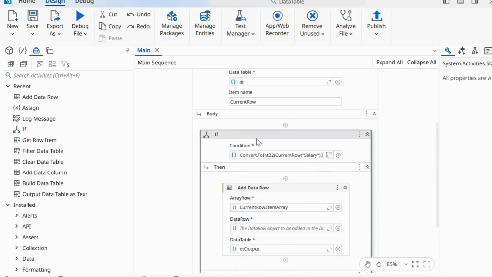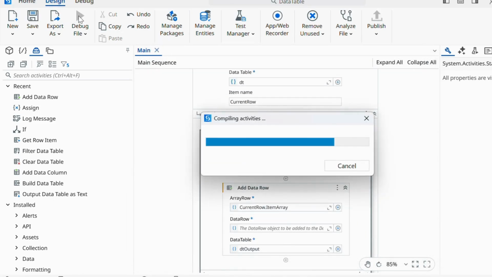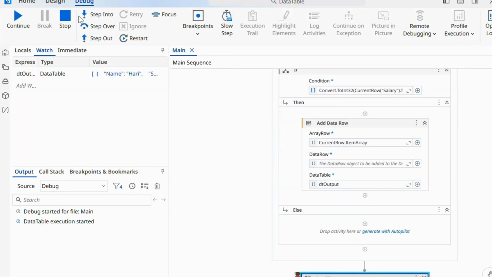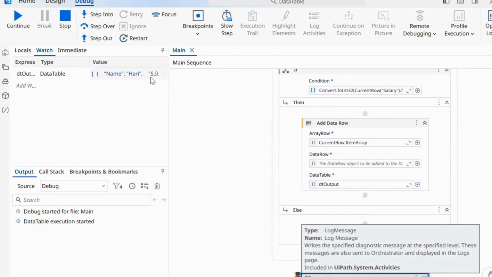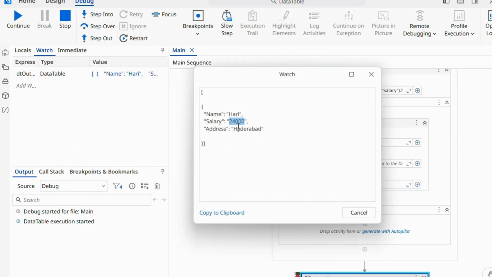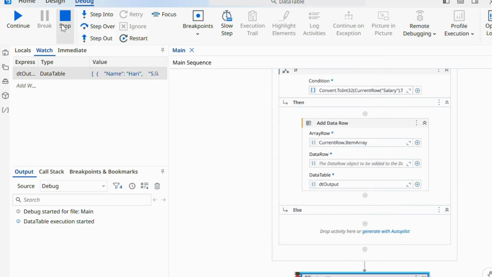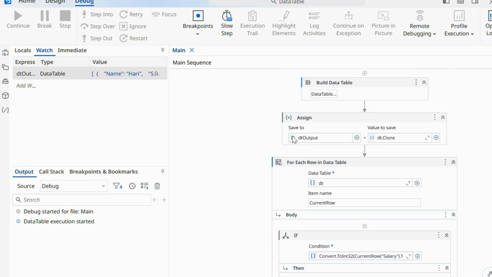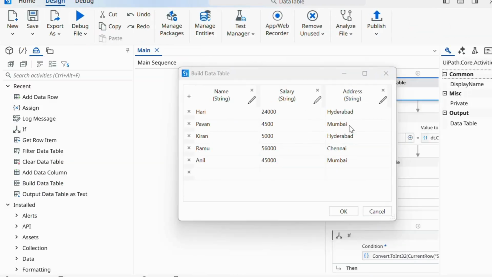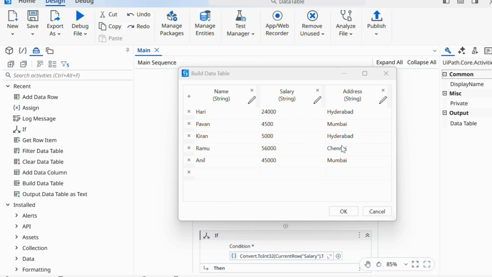Click on save. Only one employee's details are extracted, right? Let's check in the data table. So 24,000, 5,000, right?